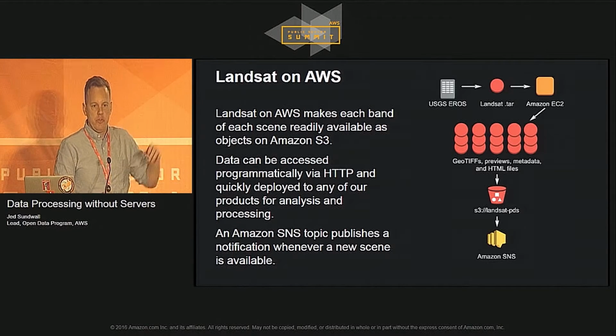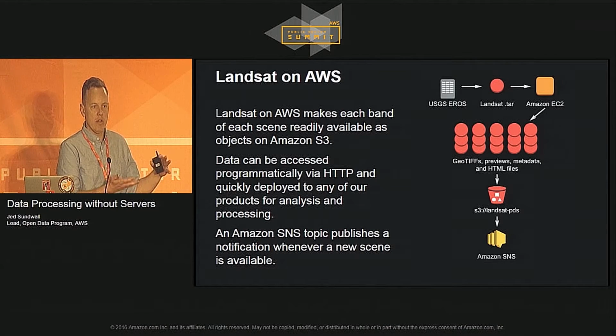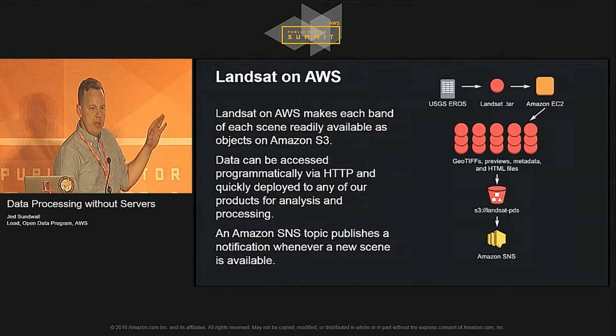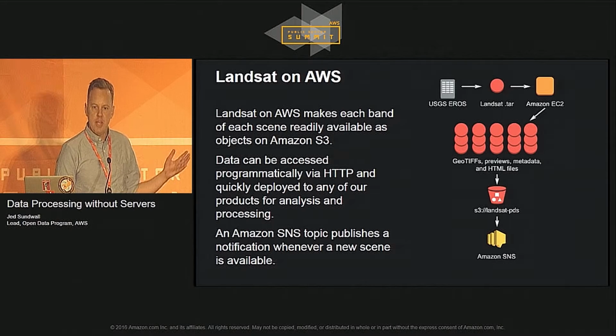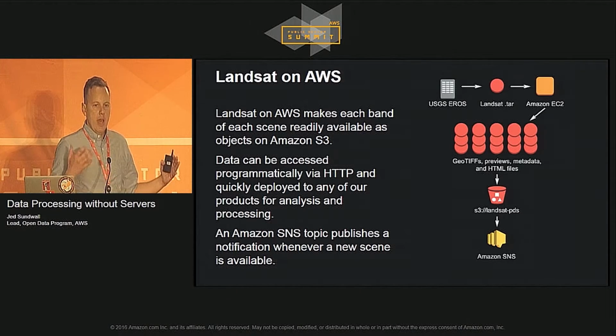So before, I showed you how Landsat is made up of several bands of data, like 12 different bands. Typically, the way you get that data from USGS, which produces it, is you get a tar archive for each scene. So like that image of Seattle or the image of New Zealand that I showed you, you would get a gigabyte tar archive, just one object from USGS. And then you download it, you unpack it, then you figure out what you need.